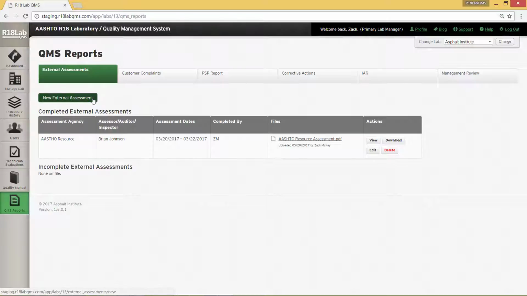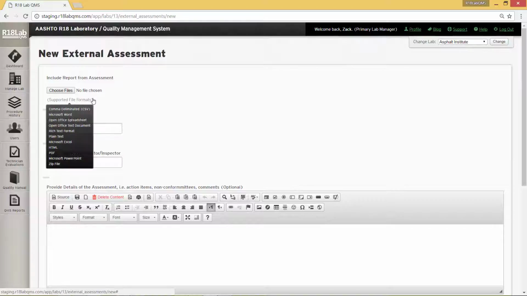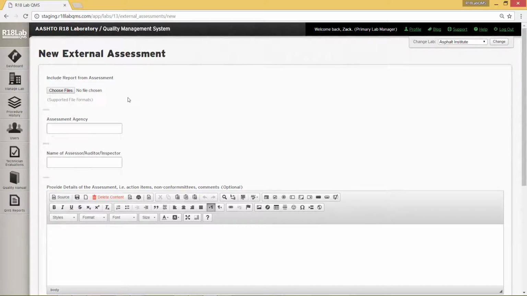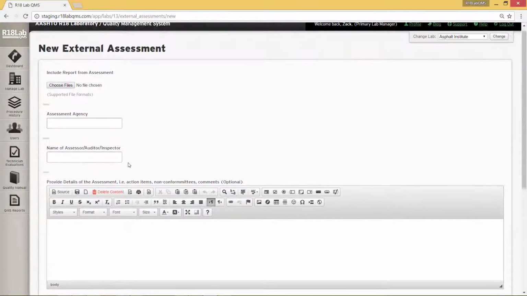So to start a new assessment, you click on the new external assessment button here, and that'll take you to a page where you'll be asked to include the report form from the assessment, the agency reporting or providing you that assessment, the name of the inspector, auditor, or assessor.